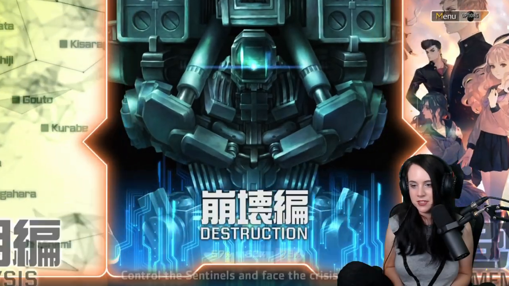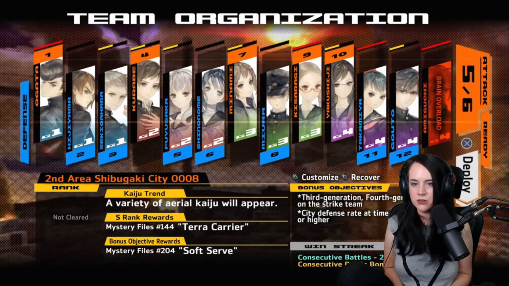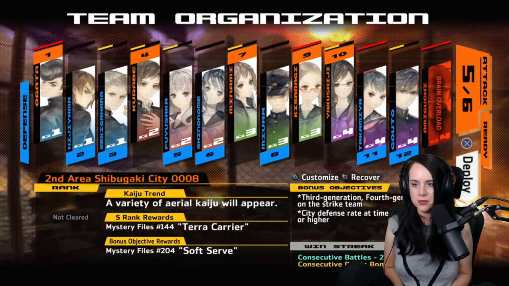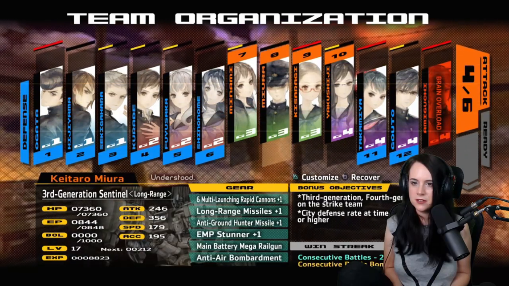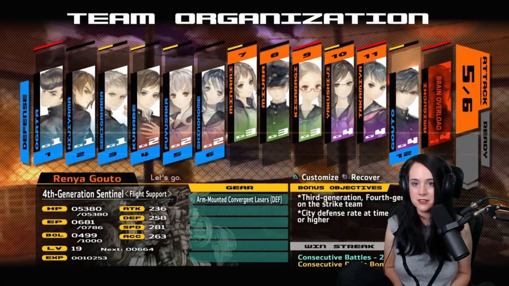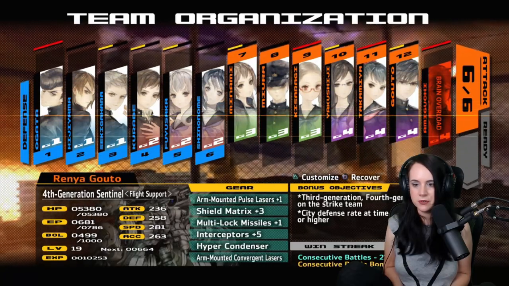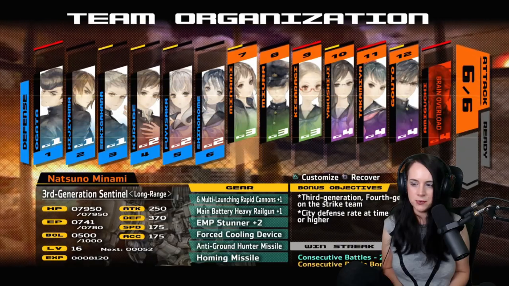Okay, let's do a destruction real quick. Battle 8. Third and fourth generation only. I have one fourth generation not available. Oops. Understood. But we could do it with... let's go, five. Allow me. We can do it with six. That's three and four. There we go. Okay, third and fourth generation only. City defense rate at time of clearing 80% or higher.